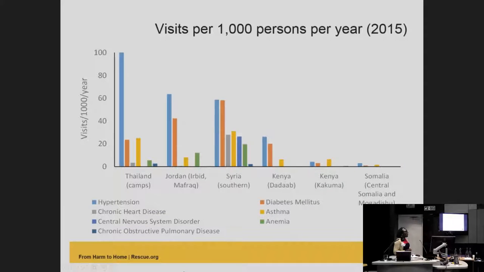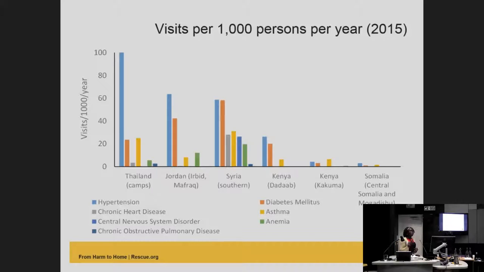This graph raises more questions than answers. We analyzed data for 2015 from five countries — this is NCD data that we could get. We saw that hypertension is the most common NCD, though we're sure this is not because of a high burden of hypertension but because it is the illness most commonly diagnosed within the clinics — hypertension and diabetes. In Thailand, because they do screening every year, they have high cases diagnosed during screening sessions. In Jordan, we found that 33% of primary health care consultations are NCDs, and over 60% of these are women.